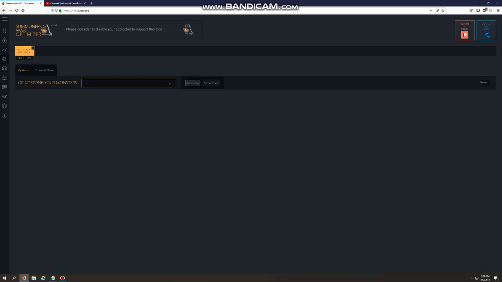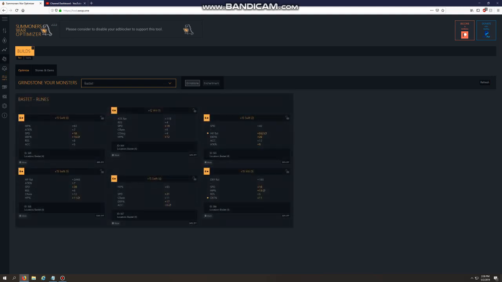All right, so the next tab, we can look at a specific monster, right? Say that I want to make my Bestet better, but I don't know which rune to start looking at replacing. For this one right here, I know my slot 1 can be replaced, my slot 2 can be replaced, and my slot 3 can be replaced because they're all medium efficiency, right? The issue you're going to run into with this, though, is finding other runes that have speed, because obviously this is an attack bar buffer, so we need speed. Finding a slot 1 rune with more than 19 speed and some other decent stats with higher efficiency is going to be hard, especially when this is like my 3rd fastest Swift set.